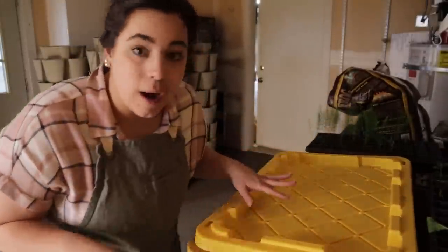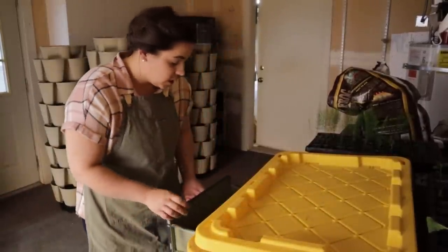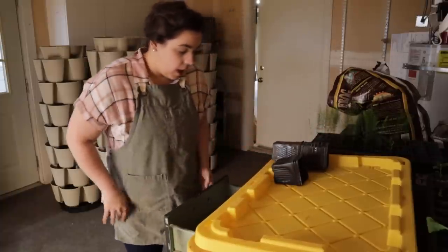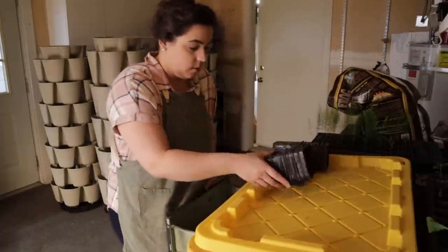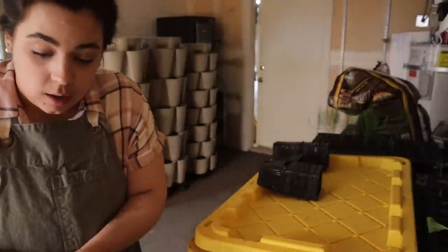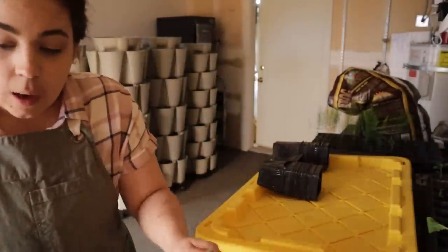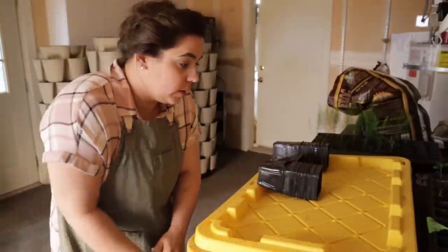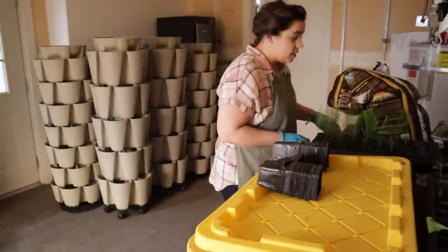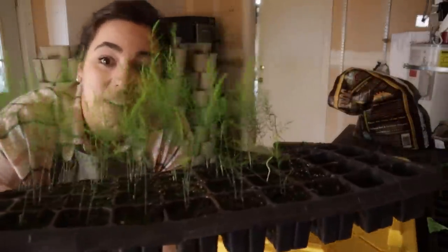But for right now, what I'm gonna do is continue to fill up pots with soil, and I'm gonna use this. I think it's gonna work. Like I said, I did order more actual seed starting trays, but I am all for using what I have in the moment, and I have this, so I'm gonna use this.